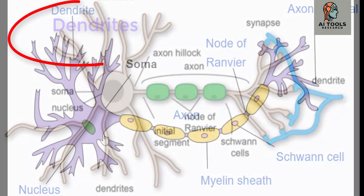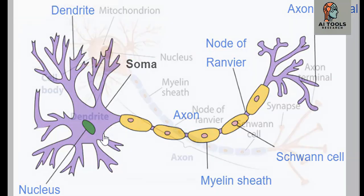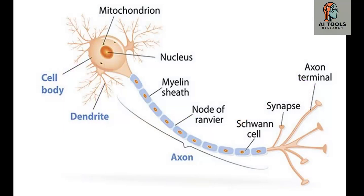Then there are these branches reaching out from the soma. These are called neuron dendrites. Dendrite comes from the word tree, or dendron, in Greek. They are delicate fibers that act like an antenna. Dendrites reach out to receive messages from other neurons, like eager listeners awaiting the conductor's baton. All this messaging is running on the information highway. The axon is the neuron's long, slender cable, the information superhighway, carrying its outgoing messages. Imagine it as the conductor's outstretched arm, sending signals to other neurons or even muscle cells to trigger actions.